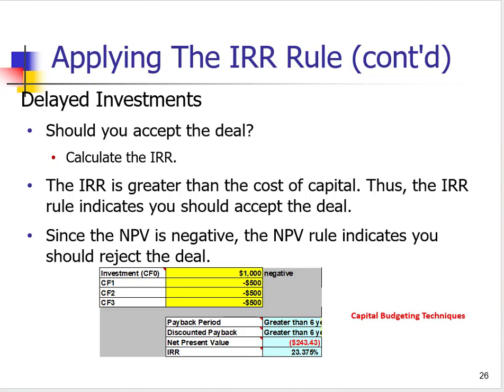So here we have a delayed investment, right? So the idea here is, is this a good deal or a bad deal? So here in this case, you're going to receive $1,000 today. So let's say this is some type of a book arrangement or something. So you get $1,000 today, but because you get the $1,000 today, for the next 3 years, you're not going to be able to receive $500,000. So you have to give up work in order to receive this money today.